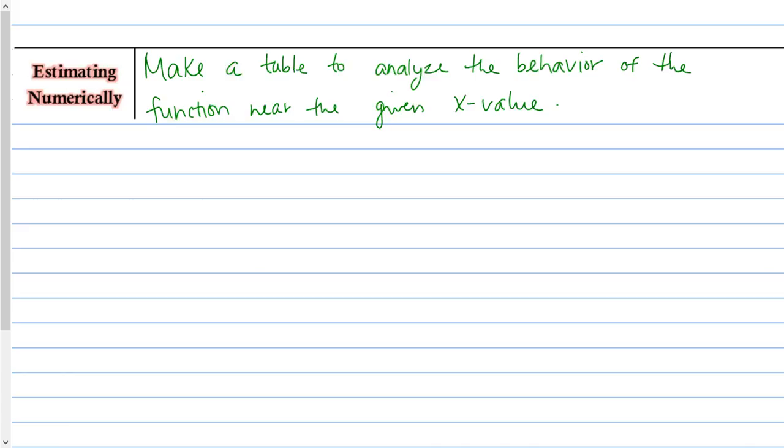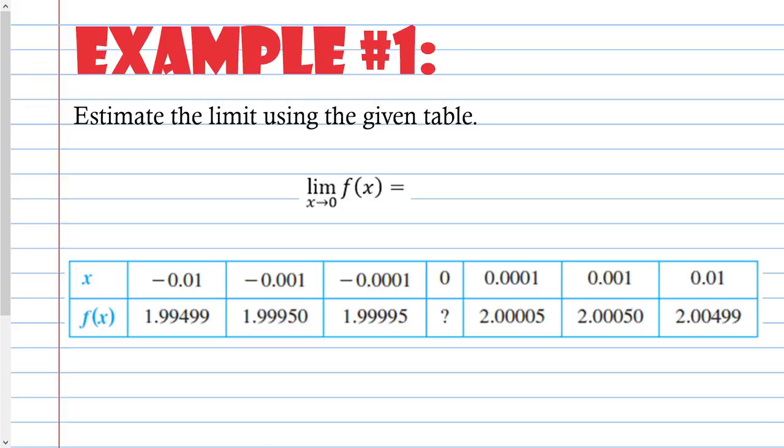So to start off, estimating numerically means that you're going to make a table of values, and you're going to analyze them to see what is the behavior of the function as it gets nearer to the given x value. So example 1, here's a table. It is completely filled out. Estimate the limit using the given table.